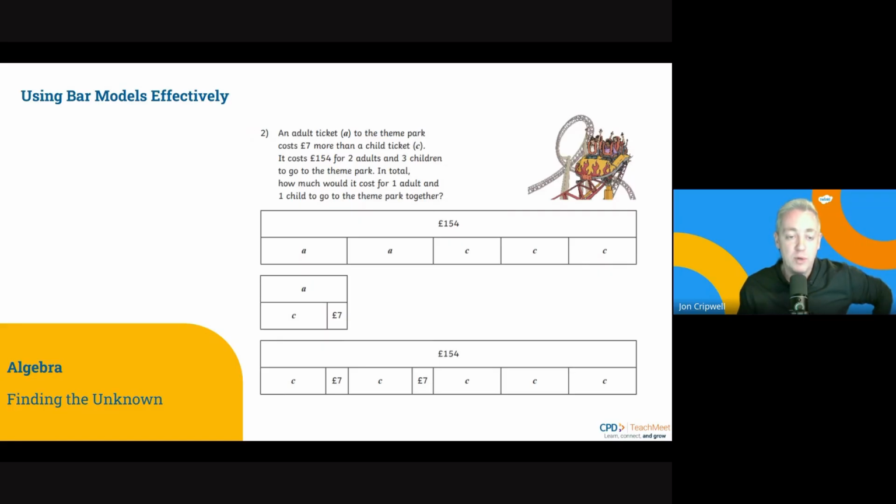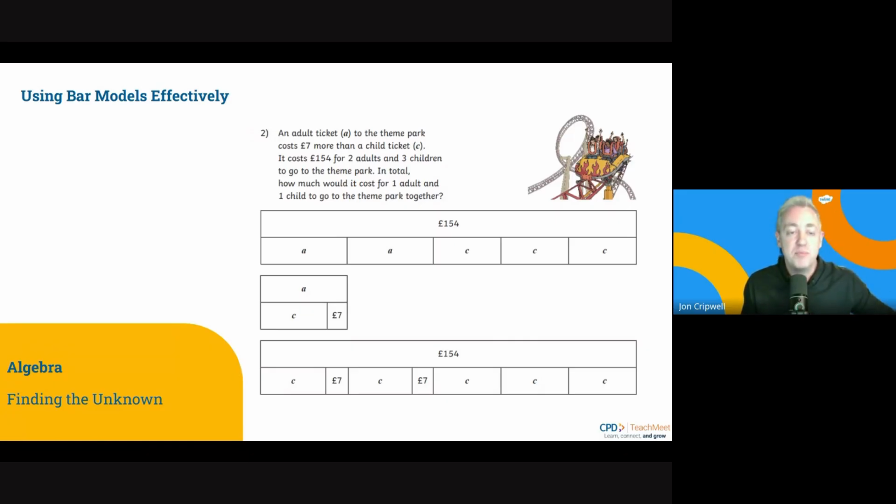But when we're talking about algebra in terms of what we typically think of as algebra in the curriculum, this is the sort of problem that we might come across. And I would suggest that actually this sort of problem is the one that trips children up most, and adults actually, working out something like this, because it isn't immediately apparent how you would solve this without using something like a bar model.